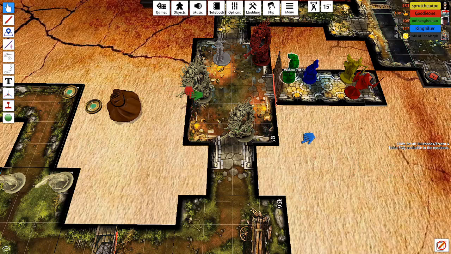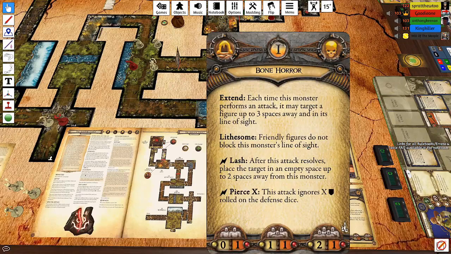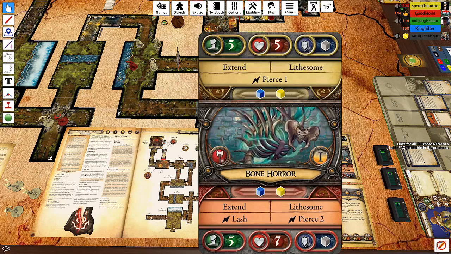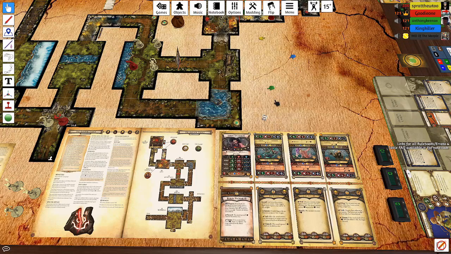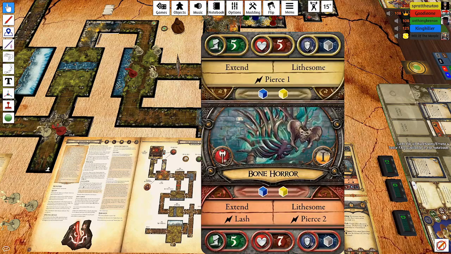What's the bone horror's ability? We're not going to do anything strange to them. Oh, right. They've got a few weird bonuses. Extend: each time this monster performs an attack, it may target a figure up to 3 spaces away and in its line of sight. So they've got quite a big range. Some friendly figures do not block this monster's line of sight. For a surge, they can do Lash: after this attack resolves, place the target in an empty space up to 2 spaces away from this monster. And for another surge, they've got Pierce X, where this attack ignores X. X is 1 for the normal ones, or 2 for the master, yeah, it says on the card. So the master's got Pierce 2 with it. Only the master's got Lash. The normal ones haven't.